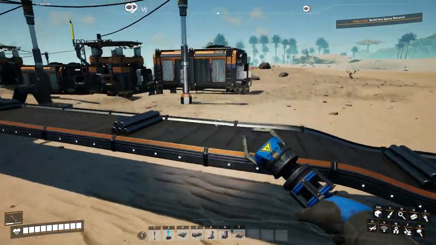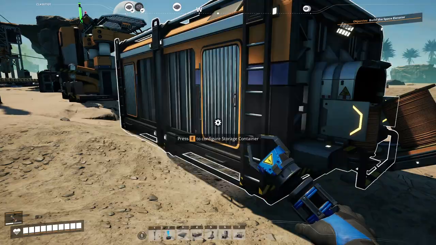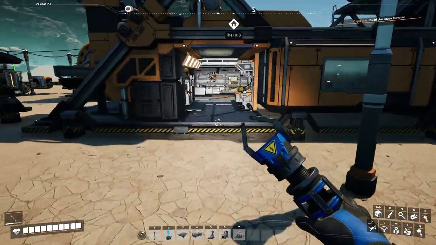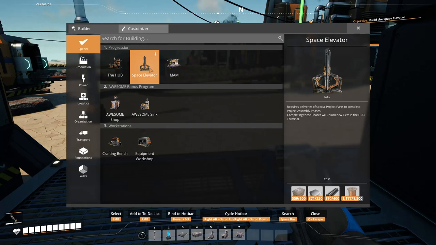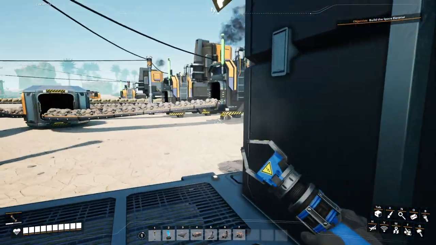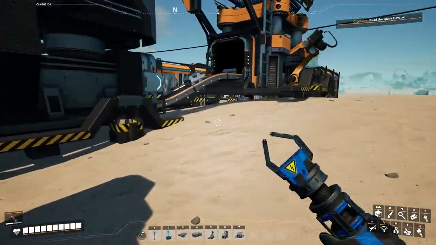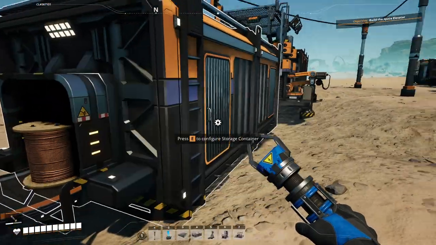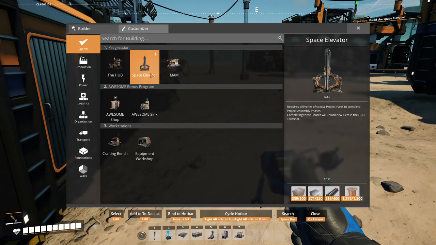Did not mean to take all the screws, but whatever. We'll use them. Okay. Jumping over the conveyor belts. Can we build it? 30 iron rods and a bunch of that. Okay, still making stuff. Is that enough? Yes, but we need the wire now. Crap. Is that enough? No, my gosh.